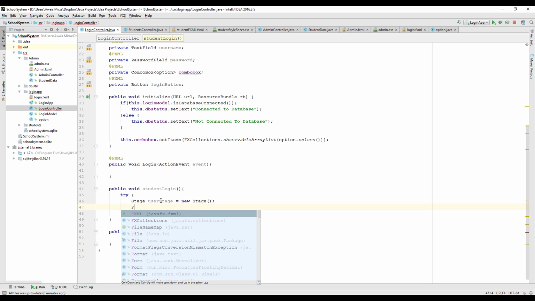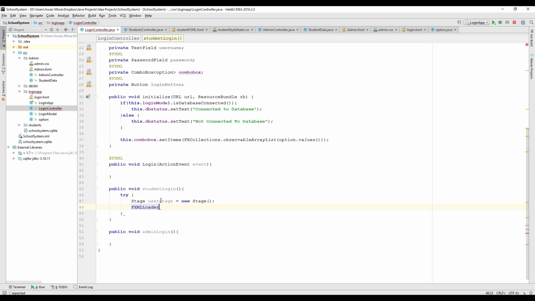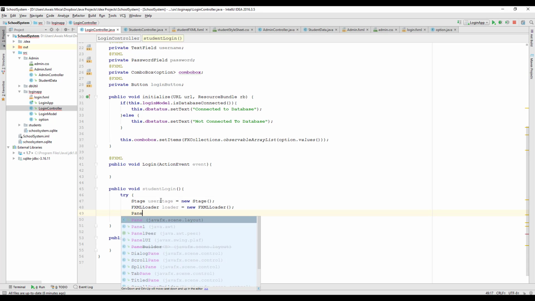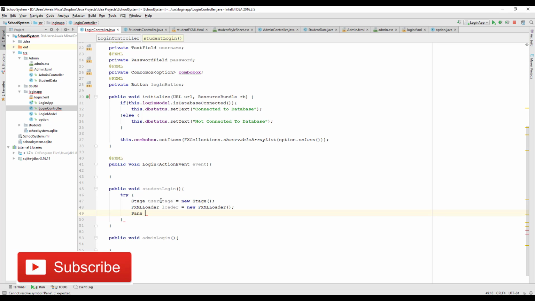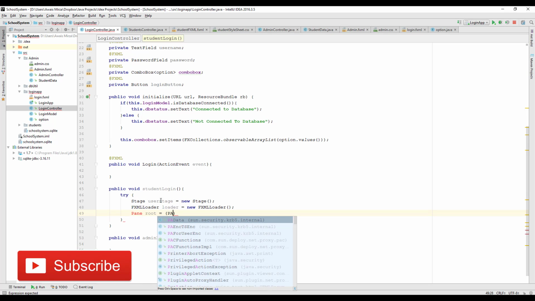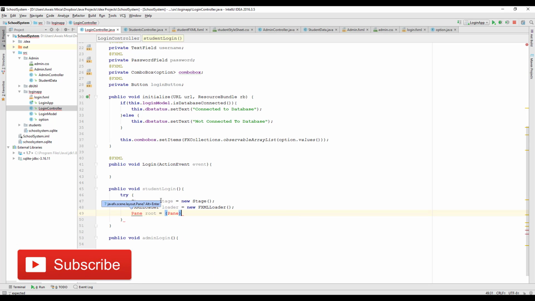And then we can add FXMLLoader, because we're going to load the fxml file, right, once our credentials come true. So loader is equal to new FXMLLoader class, loader. And then we need to create another root here. So let's type pane. We can create a pane root, okay? So we need to import for that as well. We'll do that in a second. So type root is equal to, and then cast the pane inside it. So pane, and then call the loader. You could use the same line as we did with the main class.